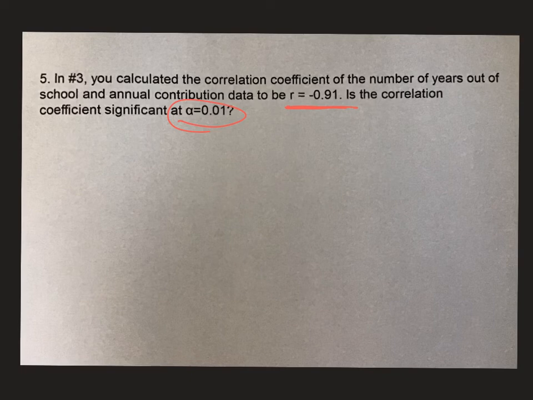So we want to know if it's significant at 0.01. So we're going to say, okay, well, my absolute value of R is going to be positive 0.91, because we're always comparing it to that absolute value, because the table that's built in is always positive. So table 11 is on page A26 in your book. It actually has 2 tables on it. It has table 10 and table 11. We're specifically only looking at table 11 right now.